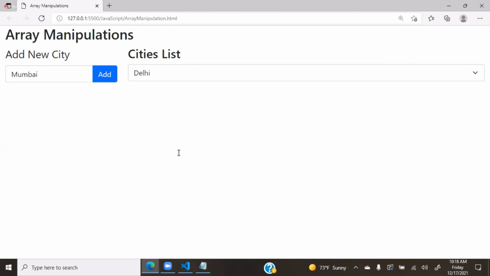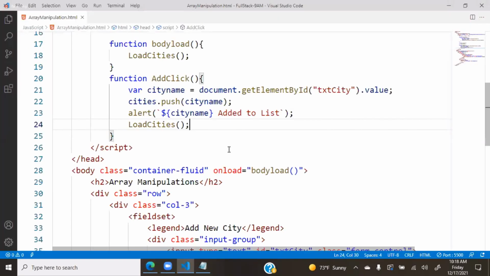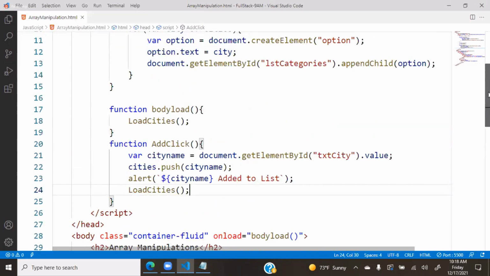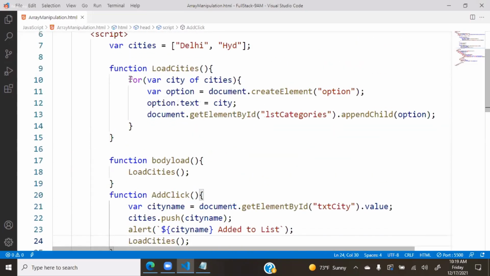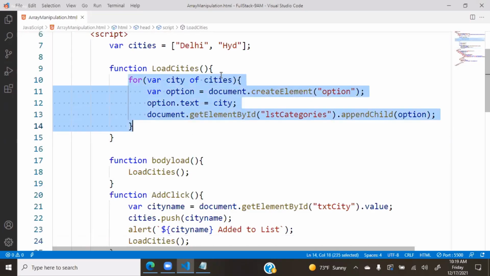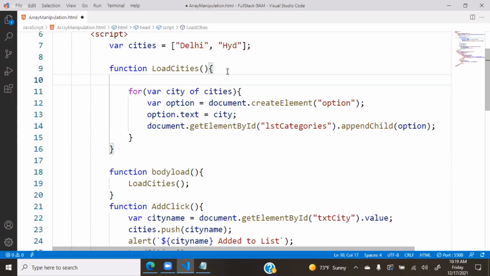So every time you are adding a new item, you have to clean up all that existing list and add it. That means while loading the cities, before loading, if any existing cities are there, clean them up.